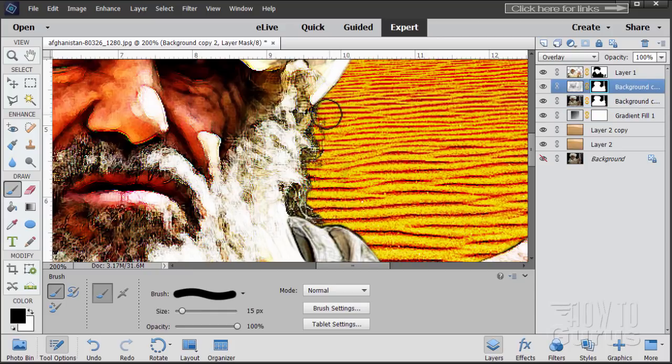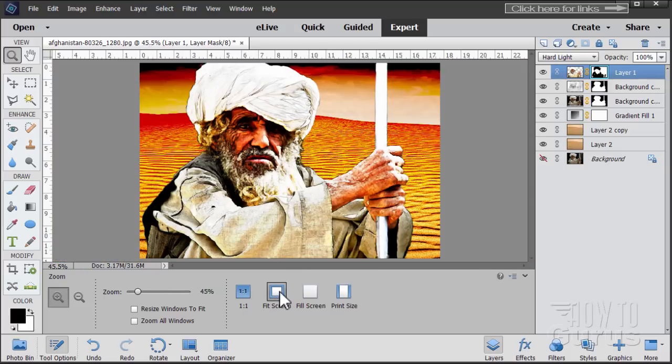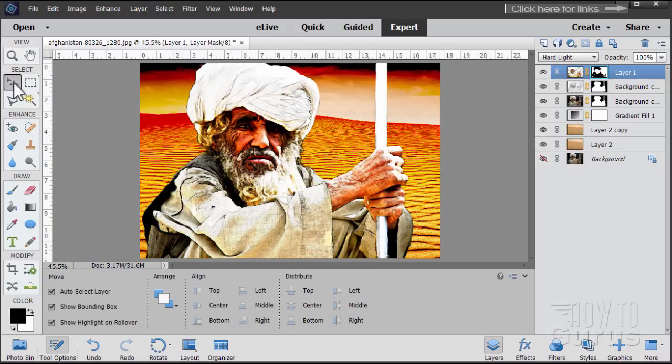Up one layer and make sure we got everything in here. Up one more layer and get the last little cleanup bit in there. There we go. Okay, let's go back to fit on screen. And there it is. There's our finished movie look poster effect, kind of posterized, brightened up, more contrast in here. And it's all done very easily, as you can see, just using blend modes and a couple of filters.